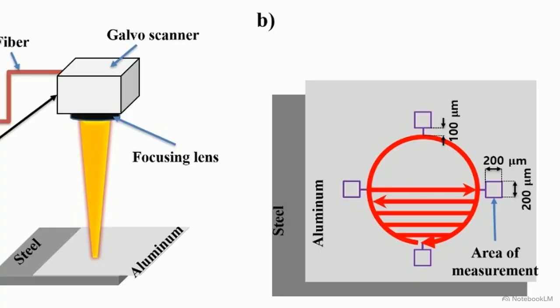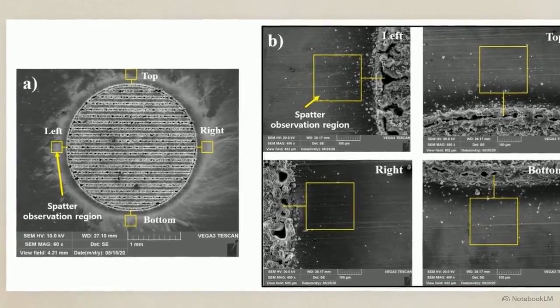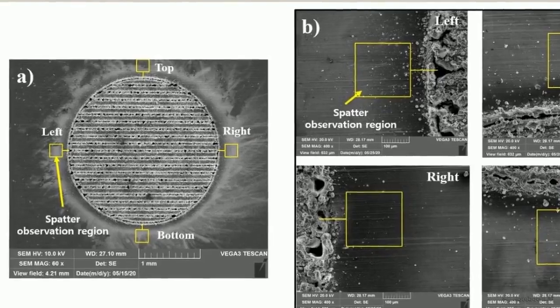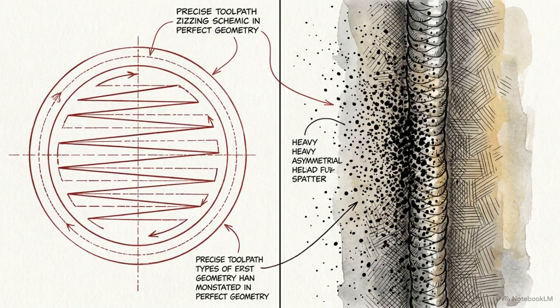This diagram outlines the standard geometry of the experimental welding path designed to test this problem. The laser travels along a highly precise, symmetrical sequence, forming a 2.5 mm outer circular boundary before executing a tightly spaced 0.1 mm zigzag hatching pattern across the interior. But this macroscopic scanning electron microscope image reveals a strict discrepancy between the intended symmetry of the laser path and the physical reality of the final weld.